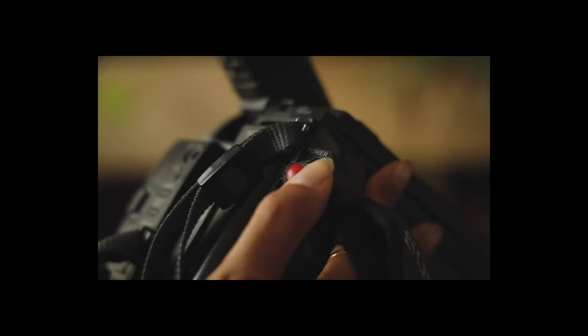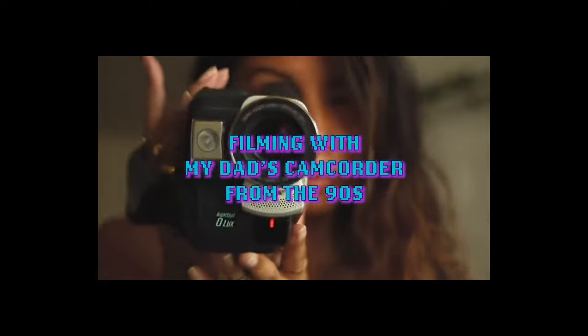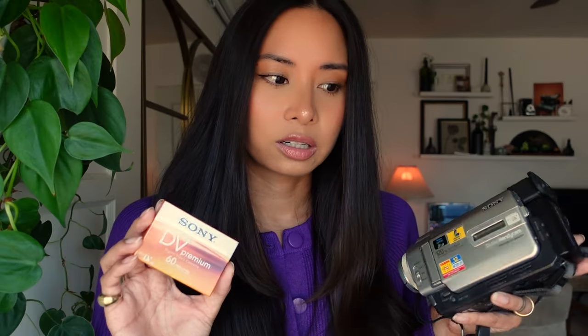The process for digitizing my camcorder footage I've actually posted before. It's from a few years back, but that was for a Hi8 camcorder. I thought that I would kind of update, refresh that video and talk about this one instead, show you the step-by-step process. And yeah, that's what we're gonna focus on today. So let's get into it.